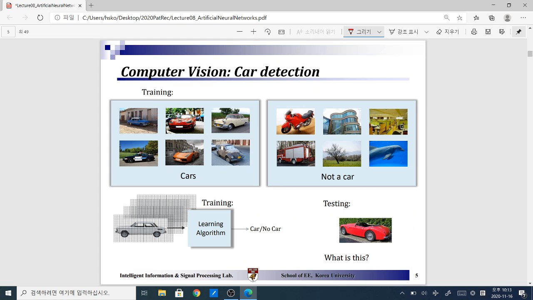Now, for a typical computer vision problem, the way we could detect, say, a car from the non-car is by means of training with, say, a pool of images that contain cars as objects, compared to a pool of images that does not contain a car. And so we can then use both sets of the database, those of the cars and those of the not cars, contained in this pool of training database, to let it go through the learning algorithm.